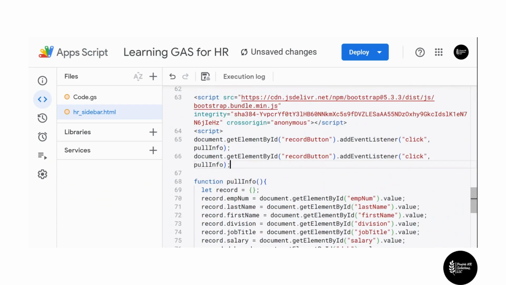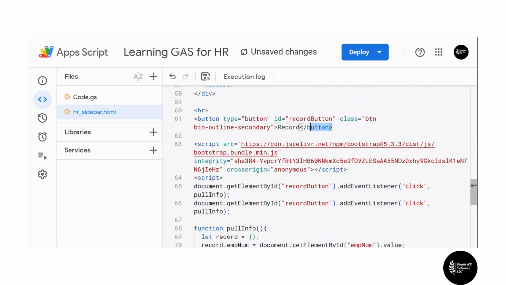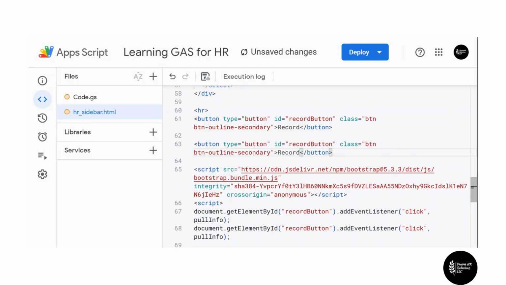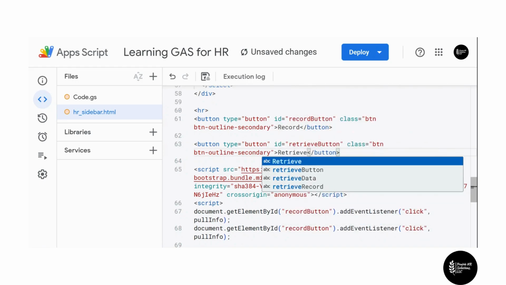So what we can do is we can just create simply another button. Again, we will consolidate this down to where we don't want to have a user search through buttons to click, because that lends the opportunity for a user to inadvertently erase a record or update a record when they're really wanting to create or retrieve it. But for now, for illustration purposes, we'll just simply create another button. And instead of record button, we'll call this retrieve button. And instead of record, we want it to show, spell it right, retrieve.